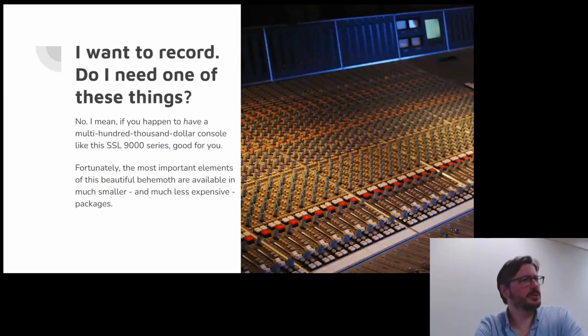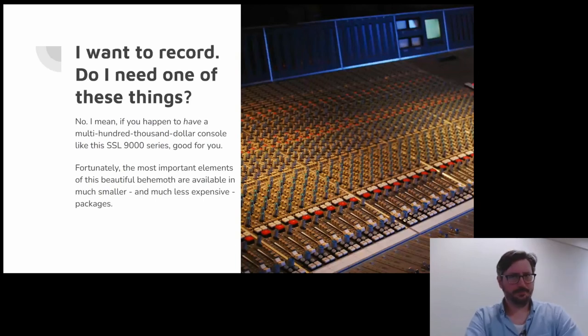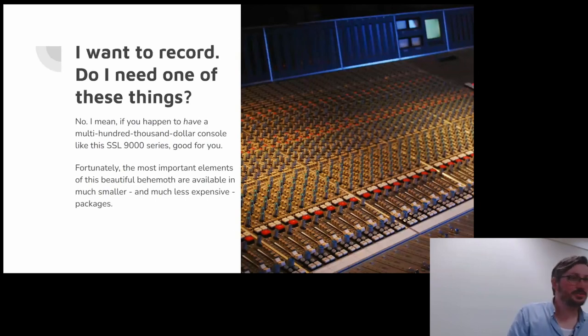You want to record. You might want to record your voice for a podcast or narrating a video or any sort of thing like that. But you might want to record instruments. You're a musician. You might want to make field recordings of birdsong. Whatever brings you to wanting to capture sound, you want to record.